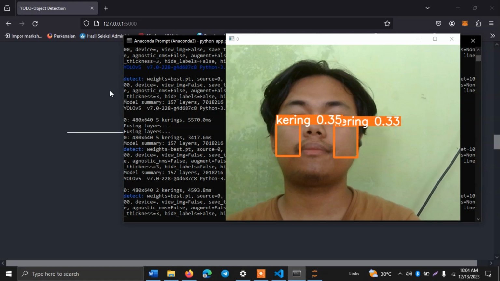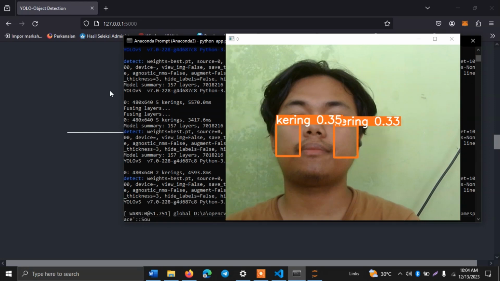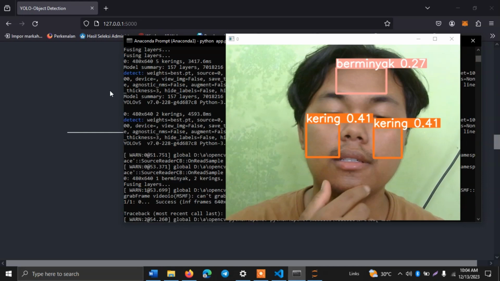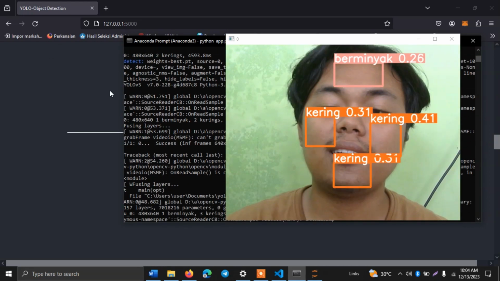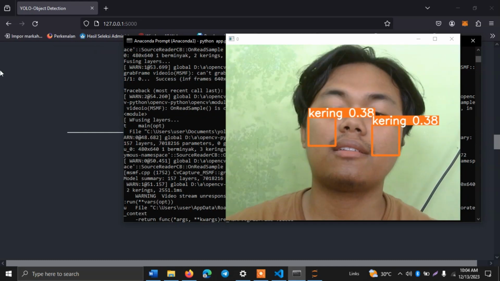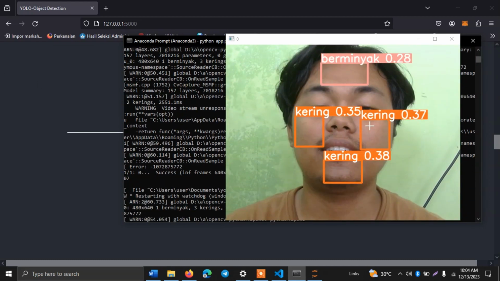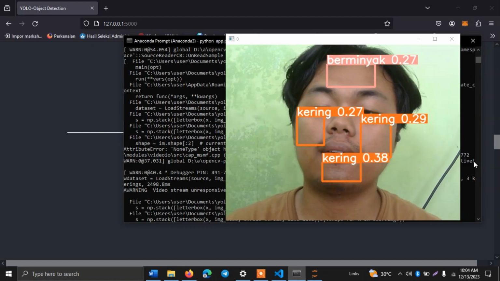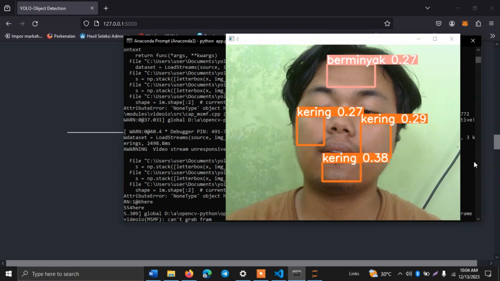The code has successfully detected my face as kering, which in Bahasa means dry. Kering or berminyak, oily. This is the condition data.